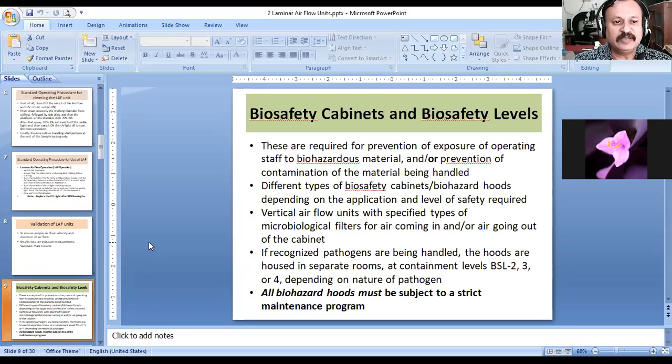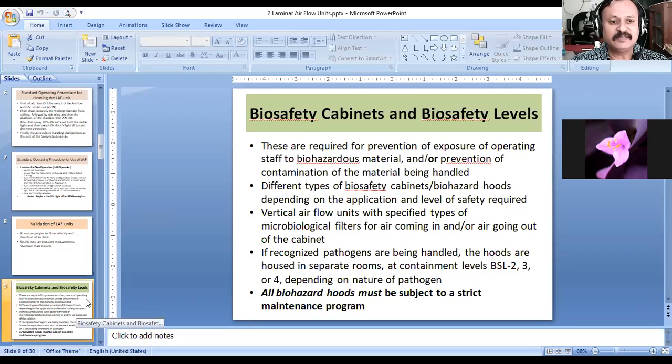So today we are going to see another important aspect, and that is about biosafety cabinets and the different biosafety levels, because these are required in certain facilities or industries where they carry out microbiology related work, or even tissue culture work. It may be plant tissue culture or animal tissue culture. For animal tissue culture especially, we require to take a lot of precautions. A lot of safety measures are required, because animal tissue, as you know, may harbor some pathogenic organisms which may directly or indirectly influence humans. And therefore a lot of safety measures need to be taken.